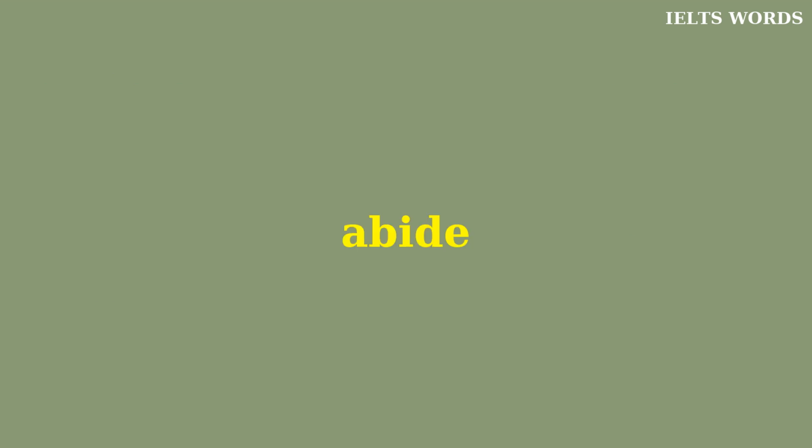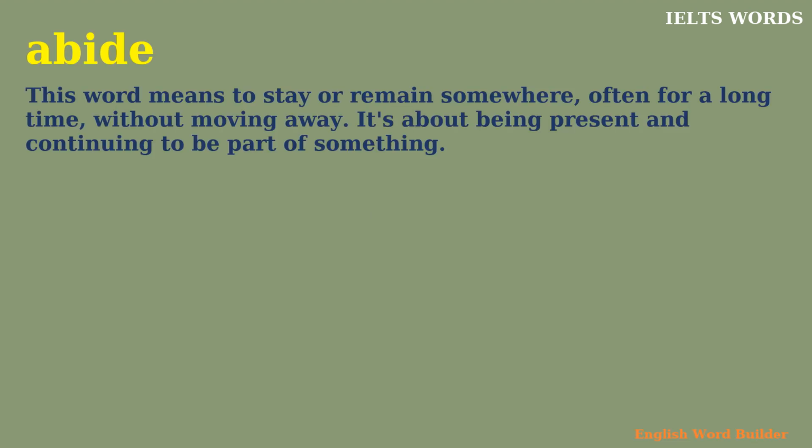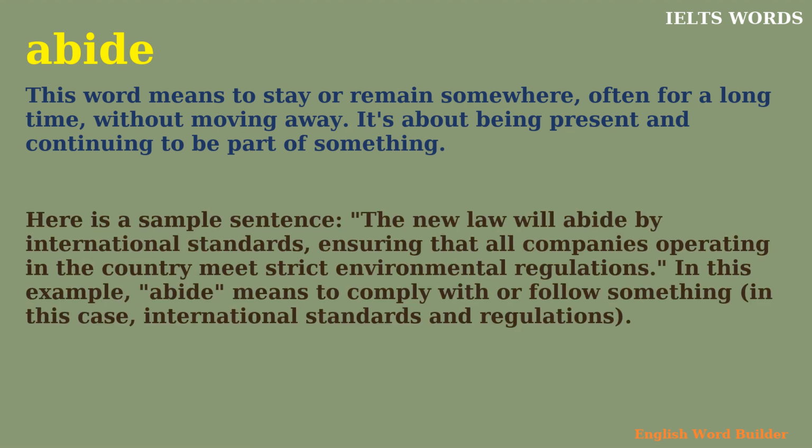Abide. This word means to stay or remain somewhere, often for a long time, without moving away. It's about being present and continuing to be part of something. Here is a sample sentence. The new law will abide by international standards, ensuring that all companies operating in the country meet strict environmental regulations. In this example, abide means to comply with or follow something, in this case, international standards and regulations.